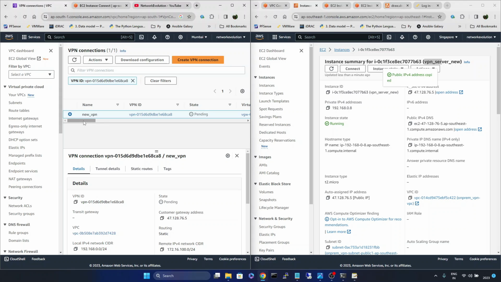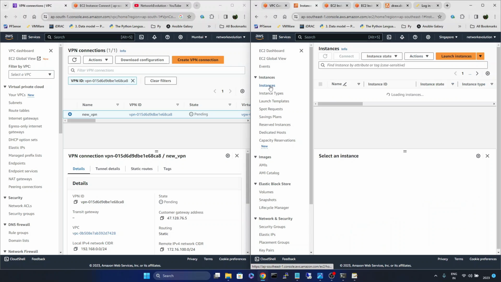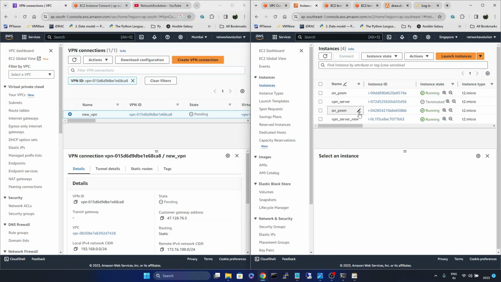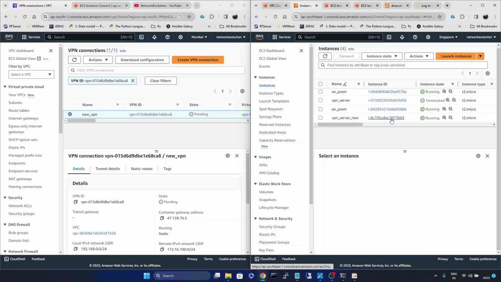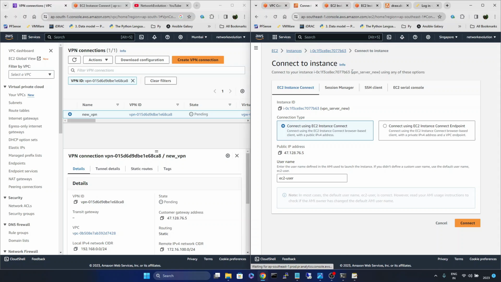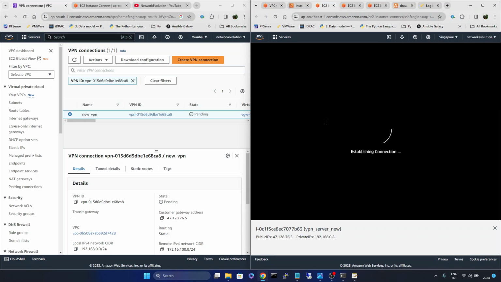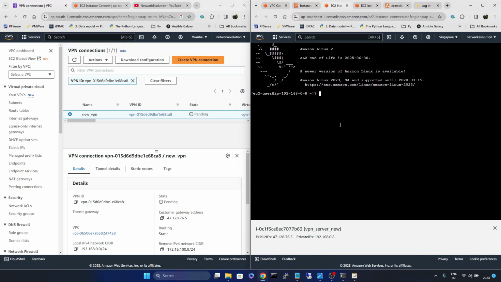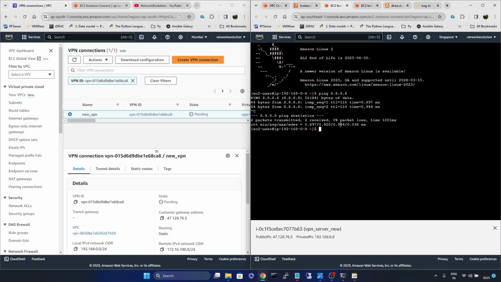In the meantime, we can install OpenSWAN in the VPN server. I'll go to instances, and this is our new VPN server. Click on connect. I'll connect from here itself. We'll check the internet connectivity. So internet is reachable.